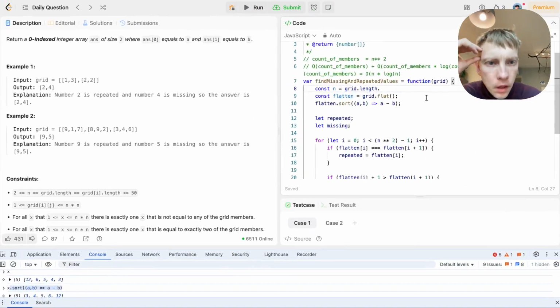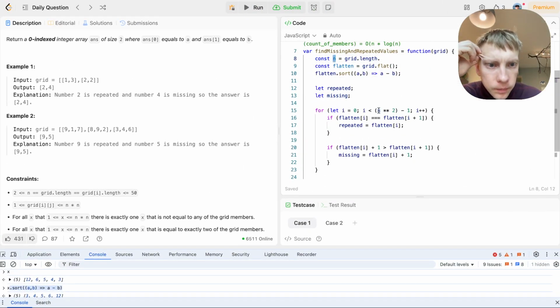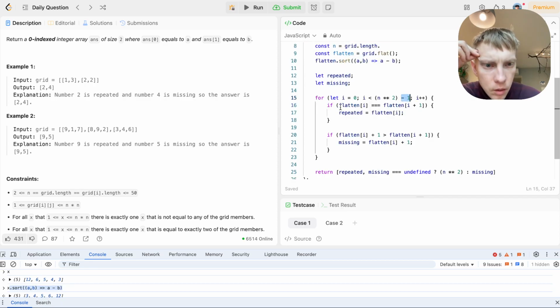N to the power of 2 is 4. 4 minus 1, 3. I less than 3. So we will have a loop 0, 1, 2. Let's start with 0.